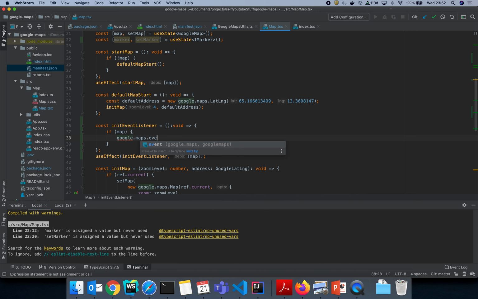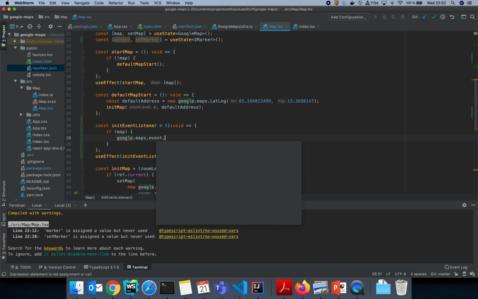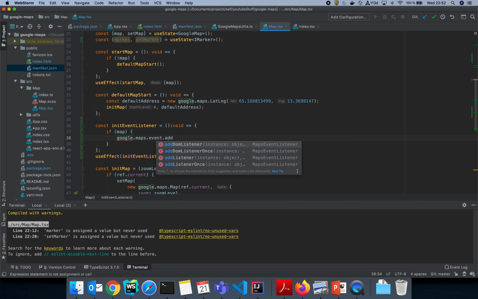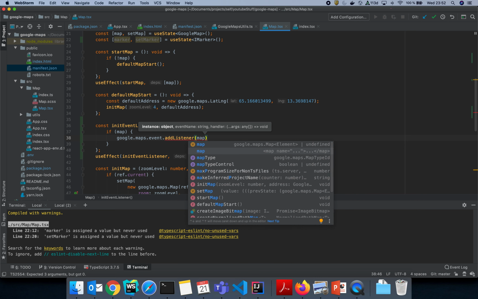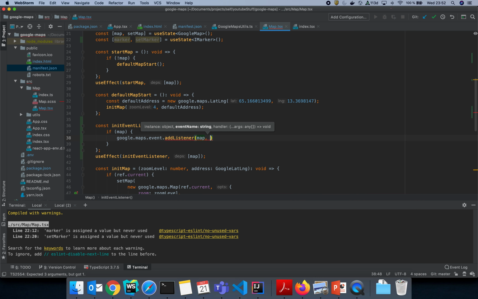I'm trying to reach for the function addListener, and that will take as first parameter the map hook, and we have the click event, right? Then our function comes in. I just did it the classic way.